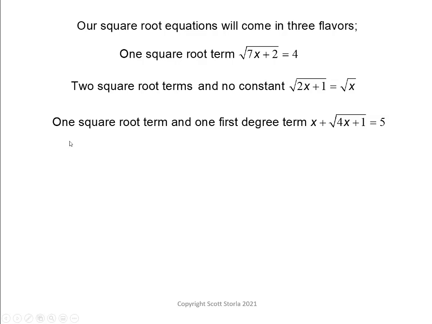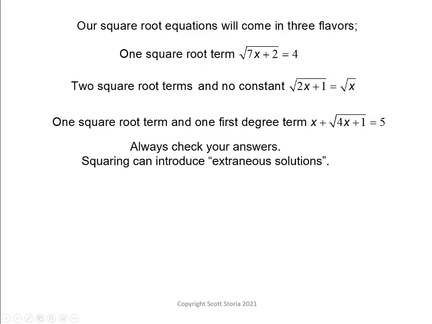And in the next video, we'll look at situations where we have a first-degree term along with a square root term. Now, the strategy for both of these will be to square at some point in the process, and please keep in mind that whenever you square both expressions, you should always check your answers because squaring can introduce extraneous solutions.